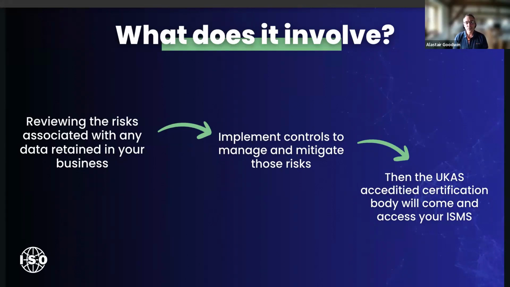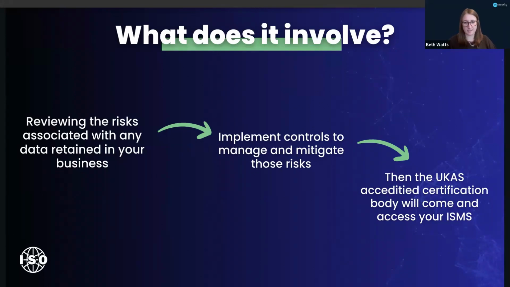Now, with all of these certifications, there is a level of flexibility. The controls you have in place and how you implement them, to a large extent, is up to you. It's based upon the specific risks your business faces. So whilst there are 90-odd controls that ISO 27001 asks you to consider, you don't actually have to implement all of those controls. And in many cases, you would be expected to implement other controls that are specific to your business and the risks that you face. So it's about the business context then, yeah.